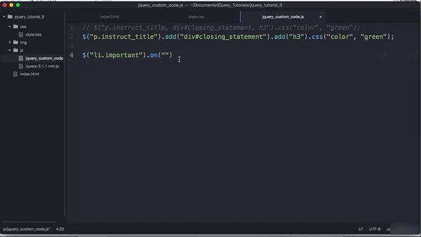There's a special event for that, and that's called mouseover. The next thing is function, and inside of here we're going to use the attribute method to give an ID to all of the lists that are important.